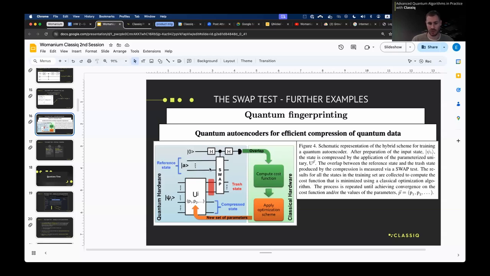I encourage people to go through it. I'm not too familiar with the specific implementation here, but again, here we can see that the reference state will have, in general, many degrees of freedom. And here, probably what they have is a limited set of parameters that they optimize for. So it's not necessarily that they have a perfect overlap between the state that they prepare with the unitary U and the reference state, but they will try to get as close as possible using a fewer number of parameters.